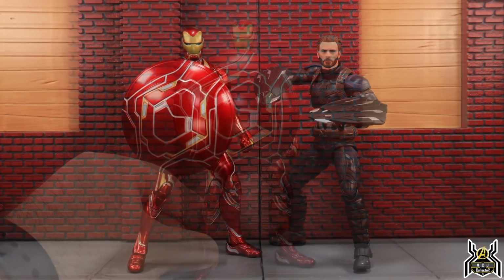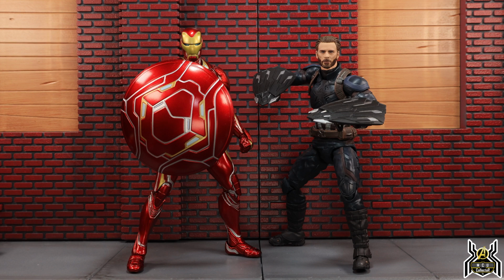So there we go. Okay, so that is my review of the Avengers Infinity War Mafex figures of the Iron Man Mark 50 suit and the Captain America figure. You guys let me know down in the comments below, what do you think of these figures? They are both in stock right now at Big Bad Toy Store if you're looking to add them into your collection. Highly recommend Mafex figures if you haven't had any experience with them.